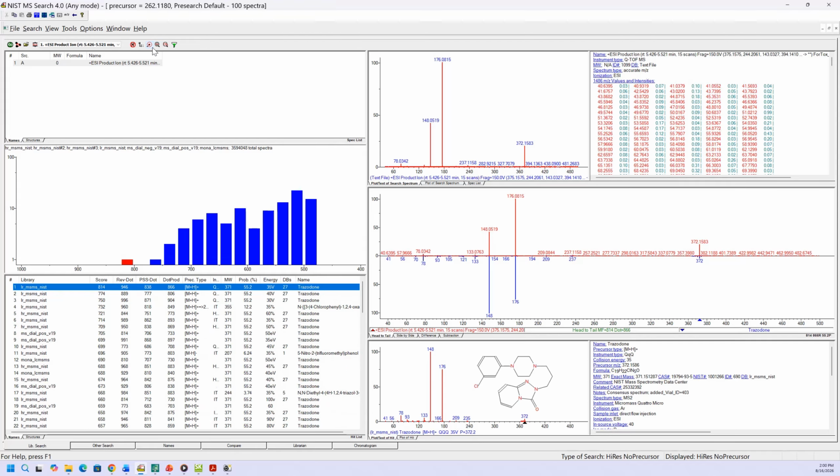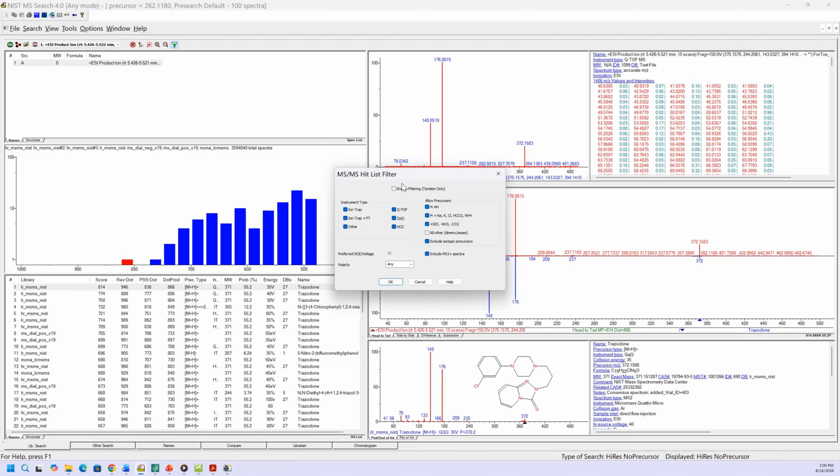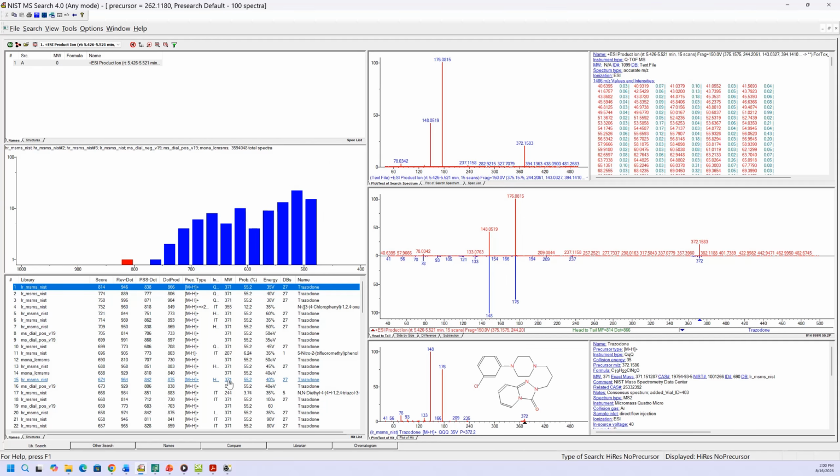But make sure, I usually have this off initially. I like to see all of the results initially. It really doesn't change your search results. It only changes which search results are displayed. The same thing for this filter here. You can filter things, and I usually do not enable that initially. You can add it later to see if you want to decrease the results in the bottom.